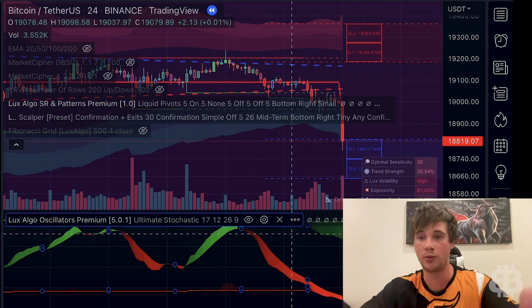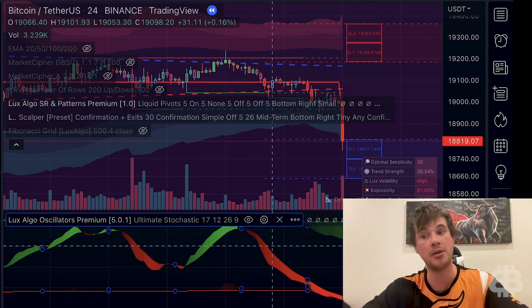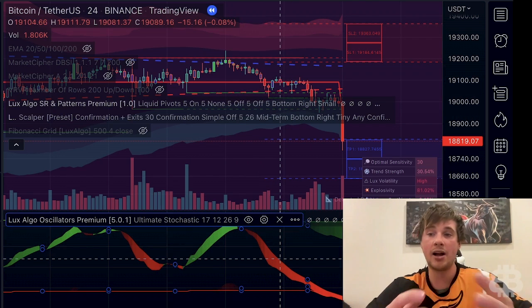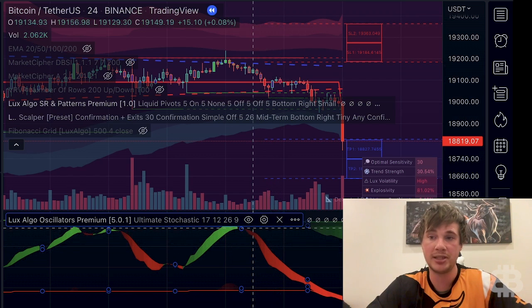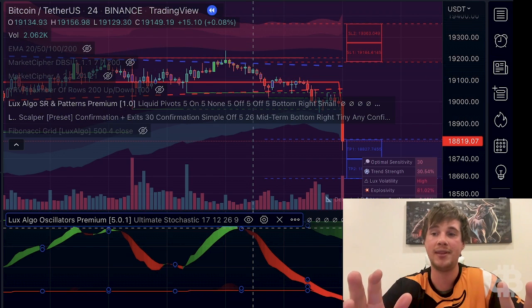And when it switches from green to red or red to green is the sign to you like, hey, maybe you should get in. So Lux Algo will give you a bunch of signals on when to get in, and you don't ever want to start your position based off of just one thing. You want to find confluence. And what I mean by confluence, you want a bunch of different things to line up.